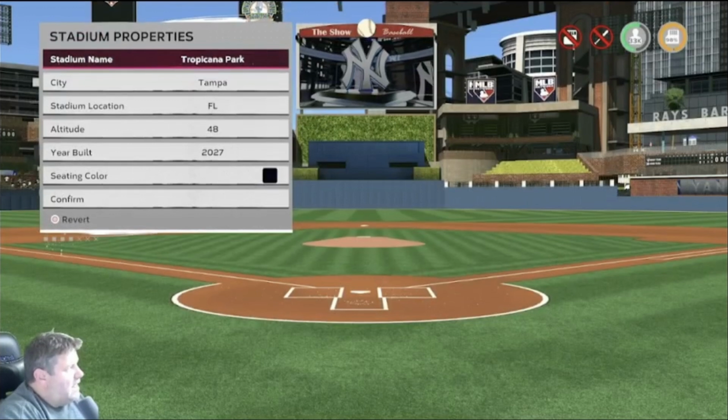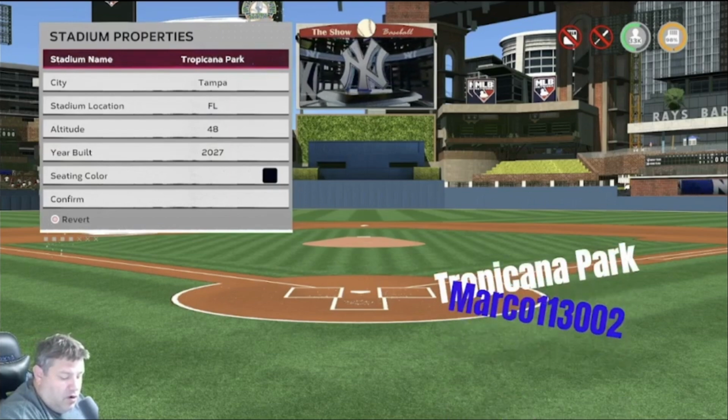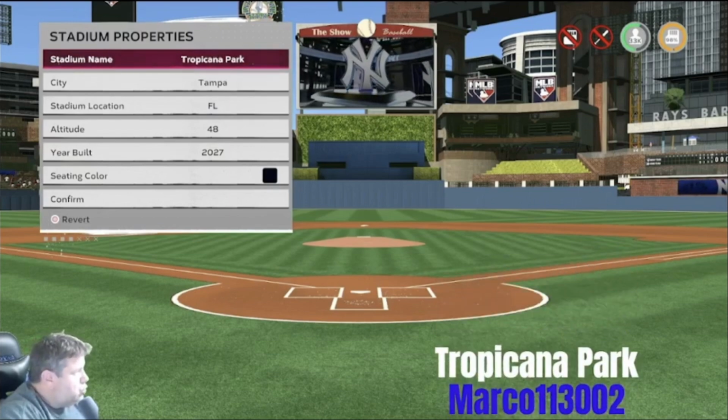This is Tropicana Park. It's in Tampa, Florida. Has an altitude of 48 feet, built in the year 2027. And if you know this creator as well as I do, you can probably tell it was made by Marco113002.